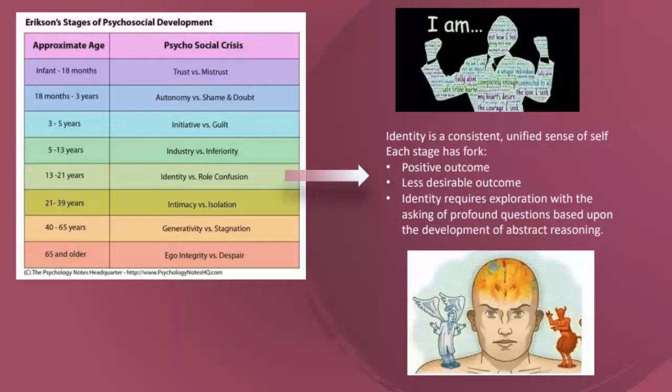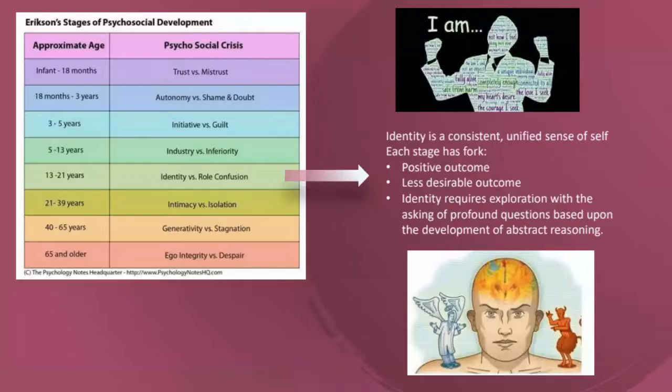So Erikson's stages, like we said, that age of adolescence, we struggle with identity and role confusion. So we go for the positive outcome. The positive outcome is identity, achieving our identity. Role confusion can lead to problems later in life. And obviously, to understand our identity, we have to start asking profound questions, which we do as adolescents. We start to question things. And then you can see moving up the scale how we move through into adulthood, intimacy and isolation, etc.